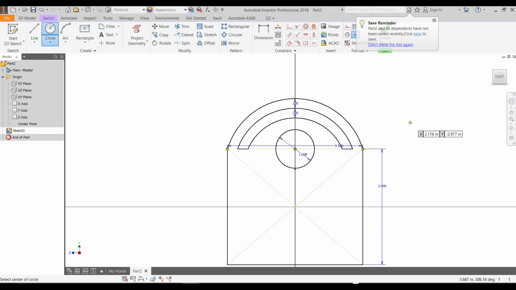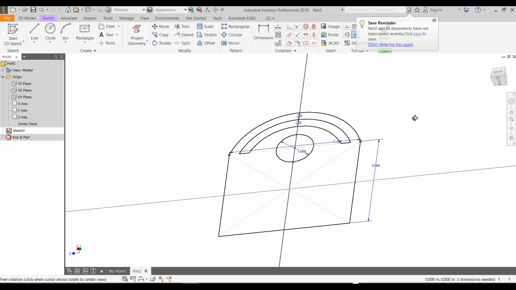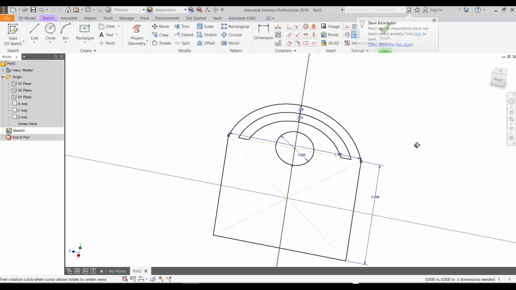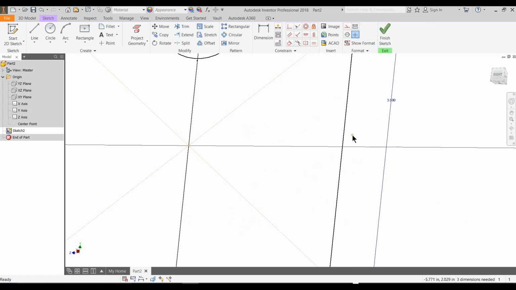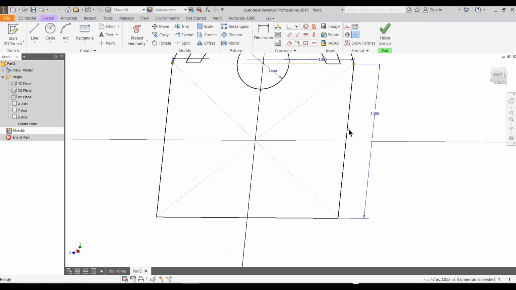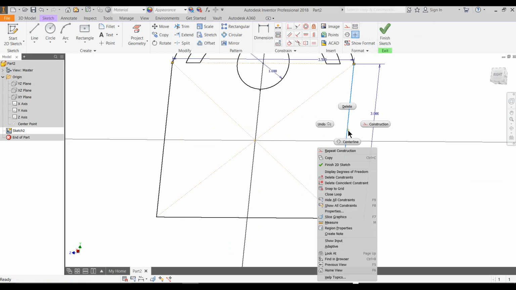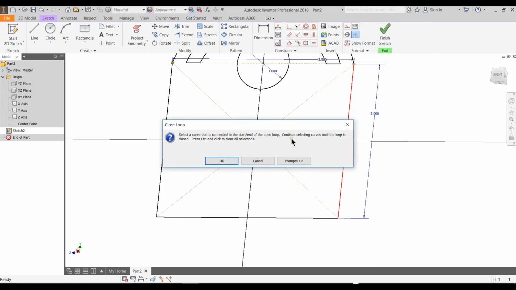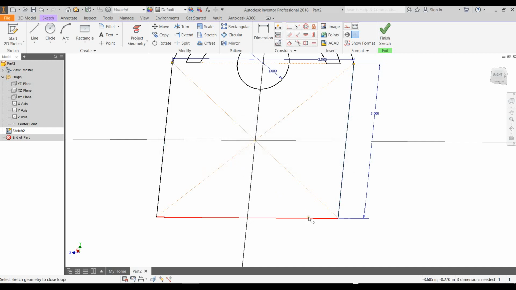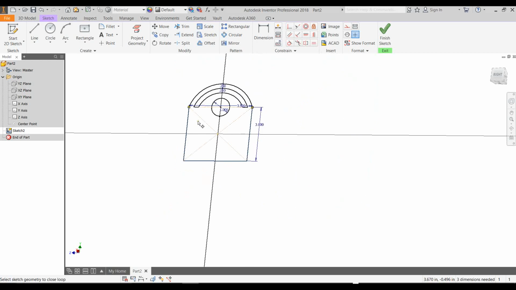Okay, now this is turning into kind of a complicated shape with a lot of different line segments. And just like CAD, it's not going to want to extrude it unless all of your corners are coming together. So before I exit out of this sketch, I'm going to right-click on here, say Close Loop, and we're going to just walk around the edge of this thing to make sure all of our corners are lined up.